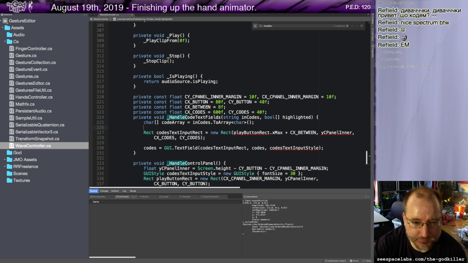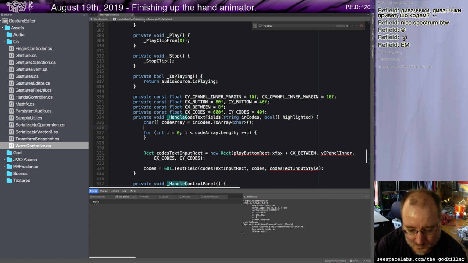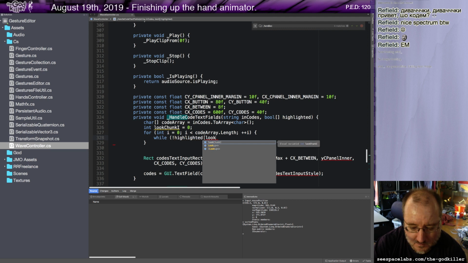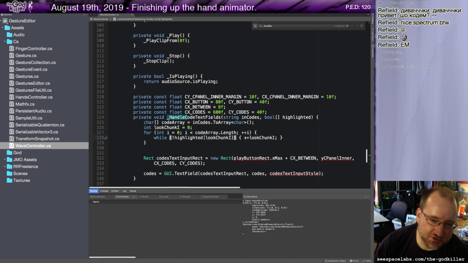Cool. And say for each one of these babies, that will get me the next chunk position that is highlighted, which is the same thing as an insertion point.